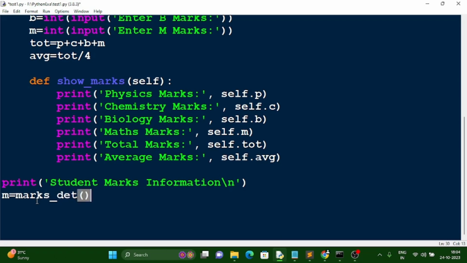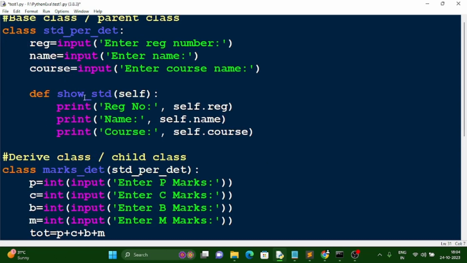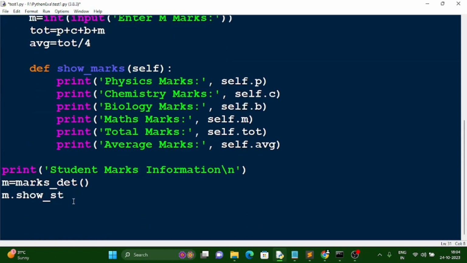So marks detail. Okay, and we have two methods, one in each of the classes. So first one, yum dot show, what is the method name here? This one, show std, right? Show std. This is the base class. So here I'm just going to add a comment also: here we are calling the base class method, right?